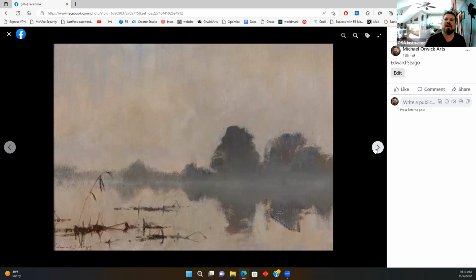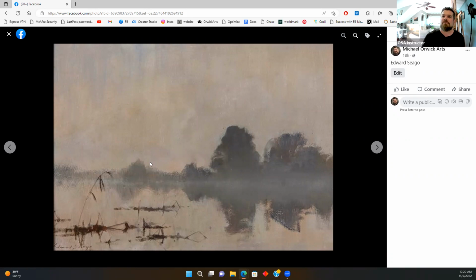Aha, Edward Seago. This is actually probably one of my favorite paintings, believe it or not. Kind of simplistic, but this is one of those paintings that when I discovered it, changed me. It changed my appreciation for what could be done with very little. This is, for me, just the epitome of a poetic little landscape painting. People can definitely argue that it is quite boring and not much to it, but boy, do I want to make something like this or make multiple pieces like this. And that is me leaning in towards the poetic side of nature and the poetic side of painting.